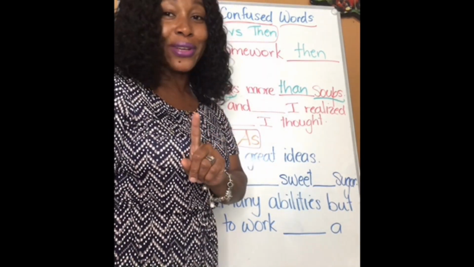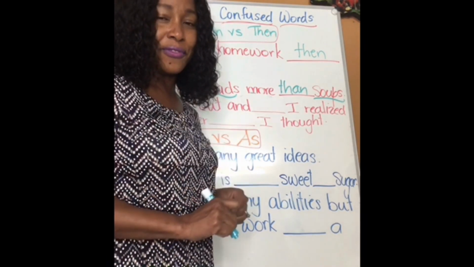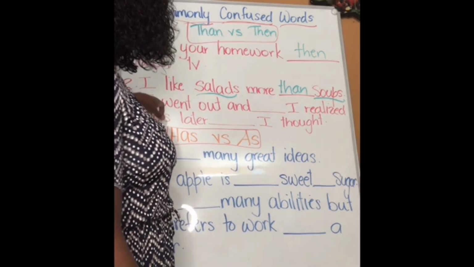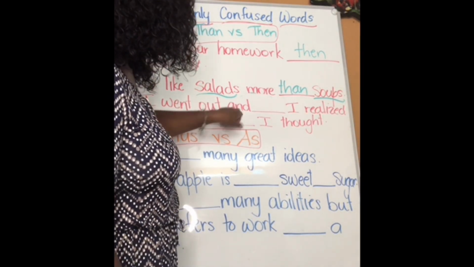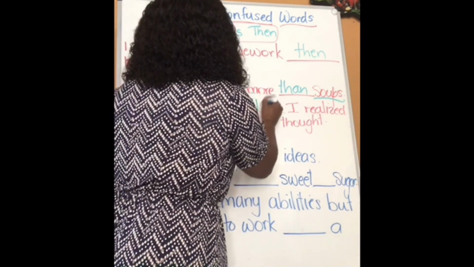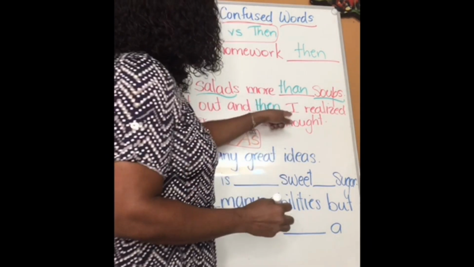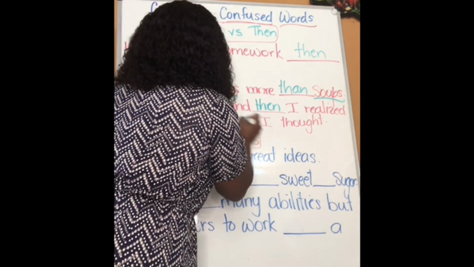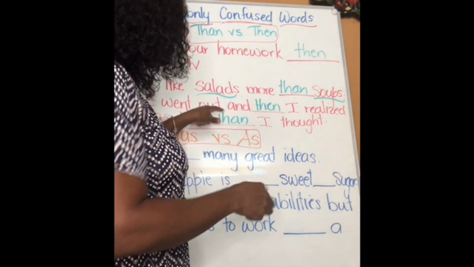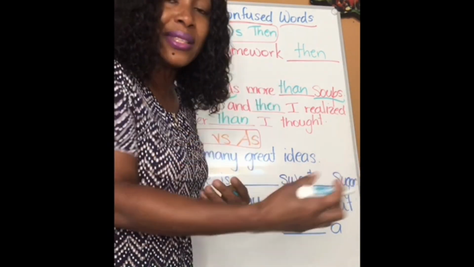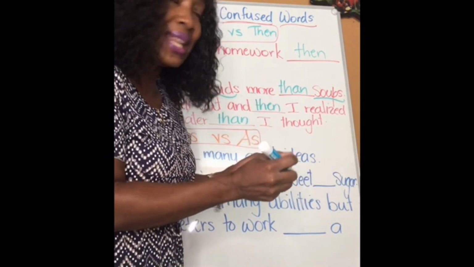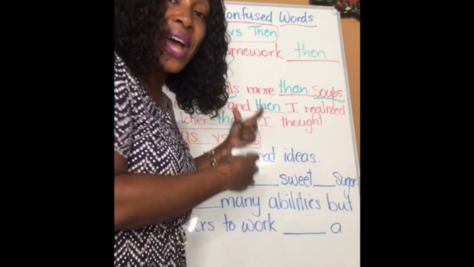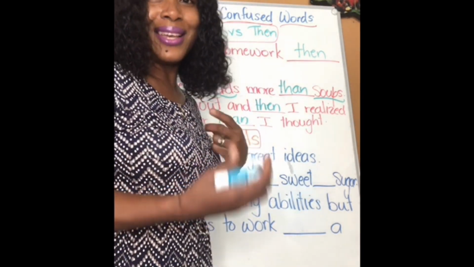Now if you don't figure it out yet and you're still thinking, pause your video for a minute, because I'm going to put the answer now and then you check. Let's go. I went out and then, THEN, I realized it was later than I thought. So here, I went out, then I realized. So it's when he went out that he realized. That's the time he realized that it was later than, comparing, later than the time he was thinking it is.